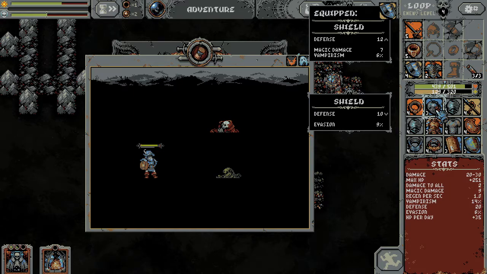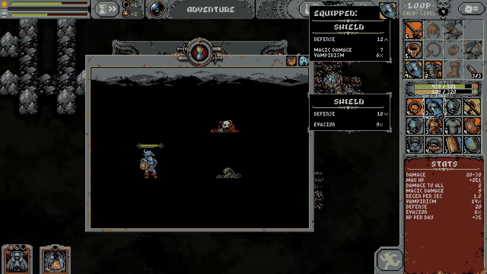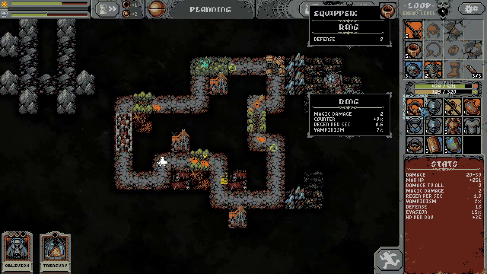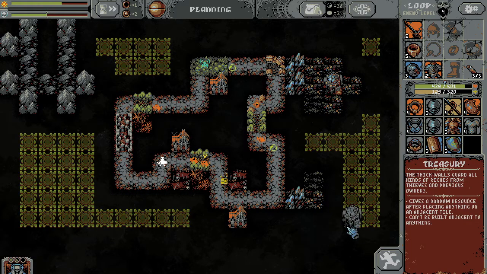Oh man, I'm losing 7 magic damage, which is very unfortunate, but I love the evasion. Brings us up to 15%. Let's see here. We got 9% counter, a little bit of a bunch of things versus our 8 defense ring. I think I'm good. Treasury.